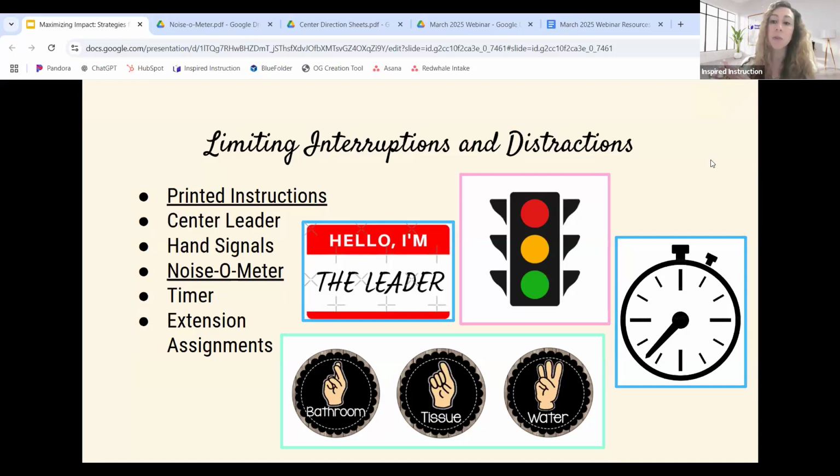Now, these could be a number of different things. It could be grammar worksheets, it could be multiplication facts, it could be, let's say, a problem of the day. There's a lot of different things that you can include in that area. And if you'd like to give students choice, it could be a tic-tac-toe board with different problems on there. But in any case, it's something that students are expected to do when their work on their small group activity is done, if they finish before time is up. Okay, because that is where the distractions and the interruptions will really thrive if students are finished with their work and they don't know what to do next. So you want to have that covered at any cost.